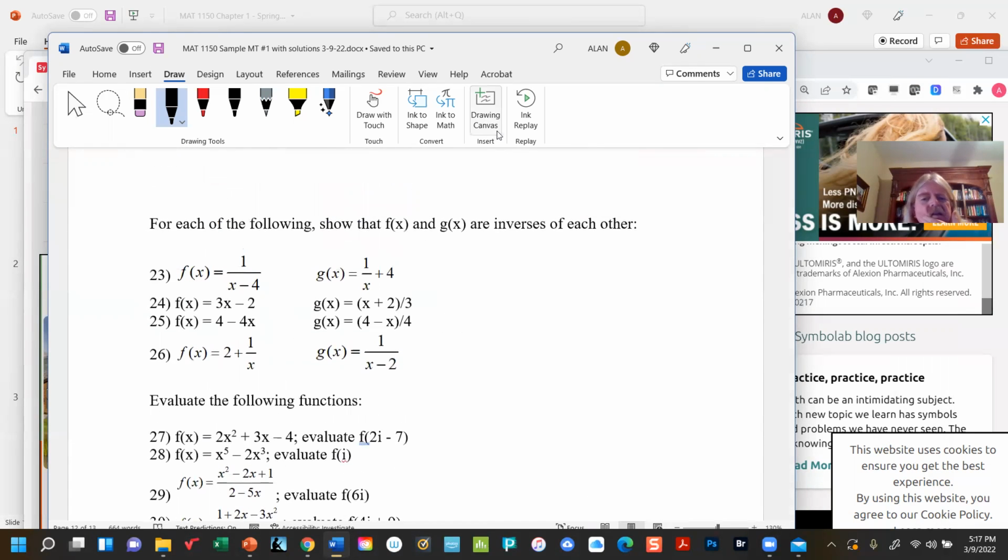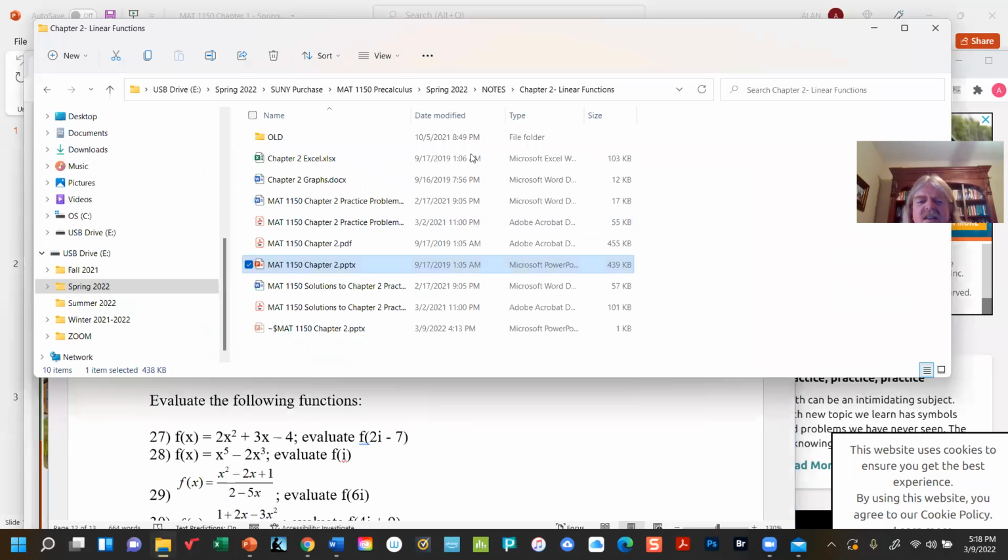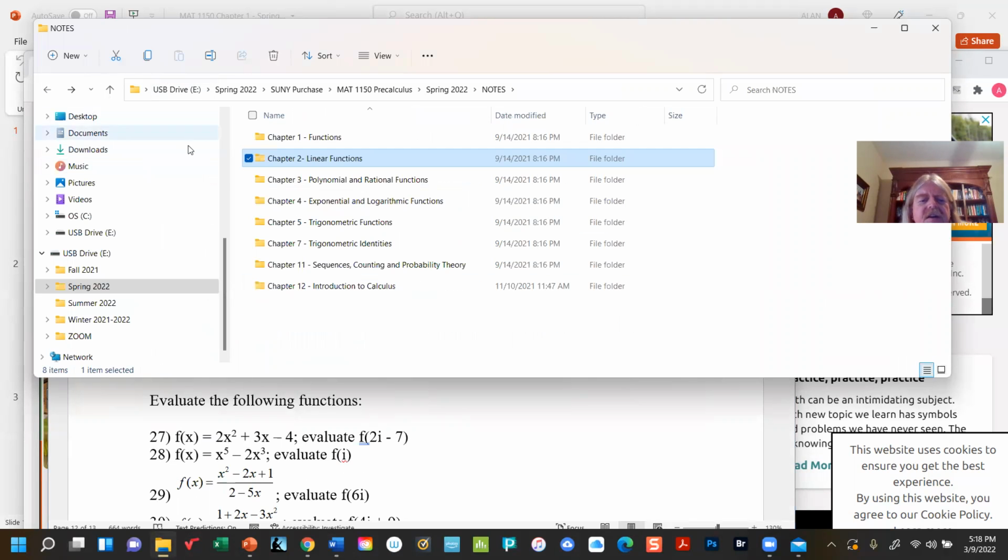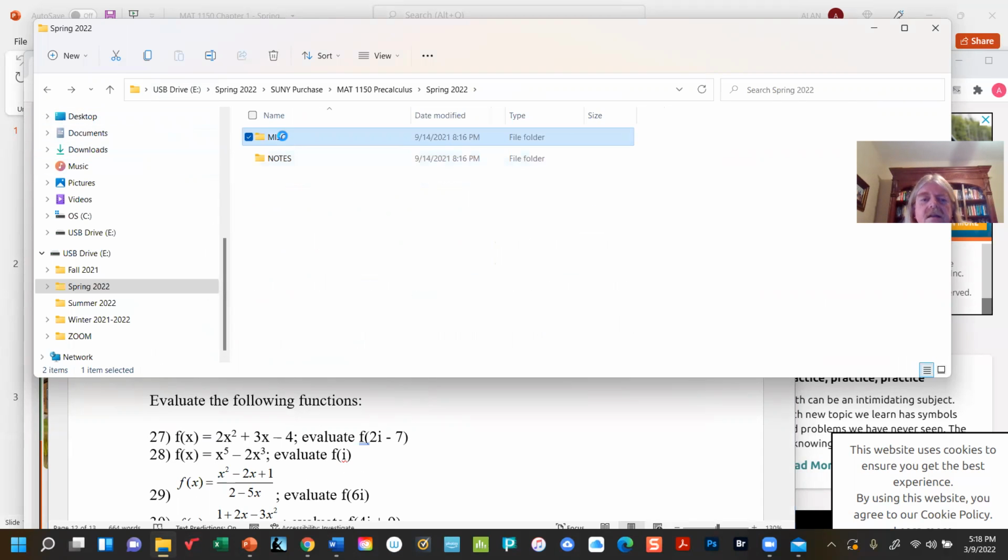All right, now these, we can show their inverses. So here's what I have to do though. Again, because I'm concerned about the space, there's only so much you can store on one of these Word documents. And once you get past that limit, well, let's just say it gets ugly. It's very difficult to fix the problem when you have too much in there. It starts to refuse to do anything.